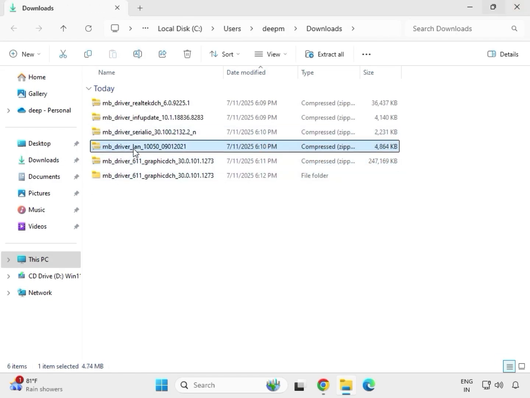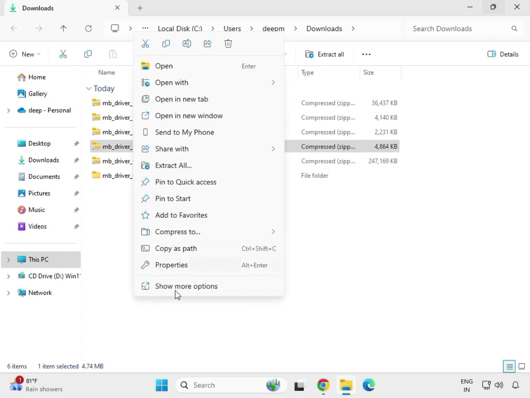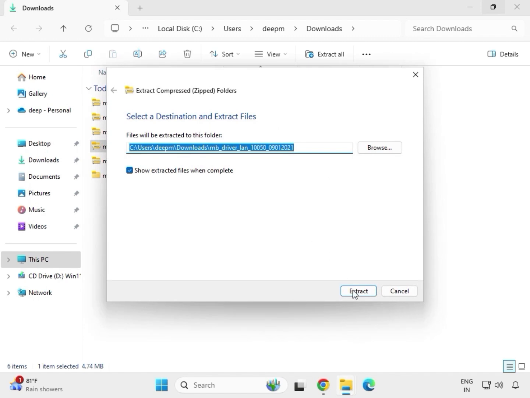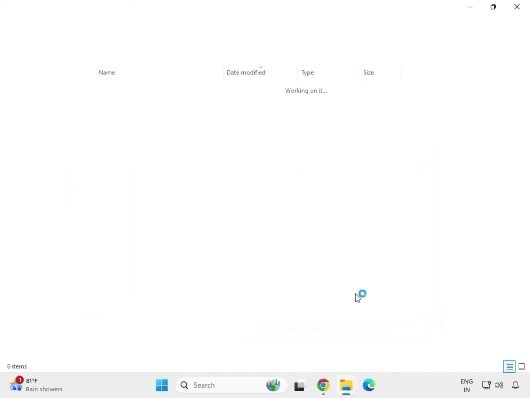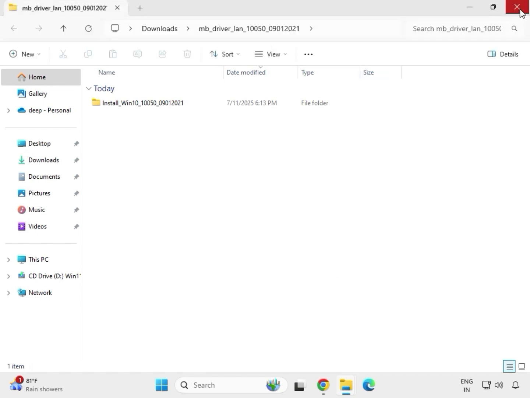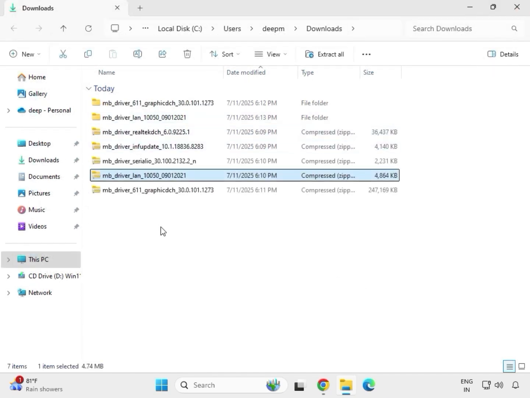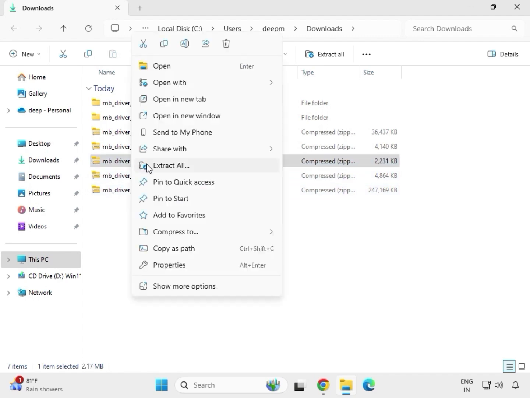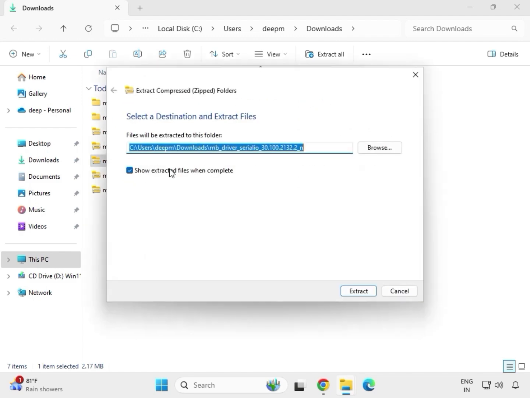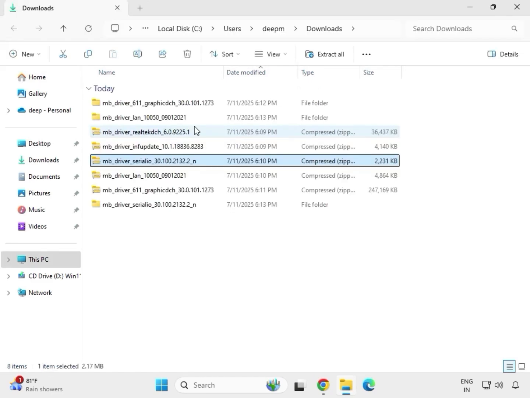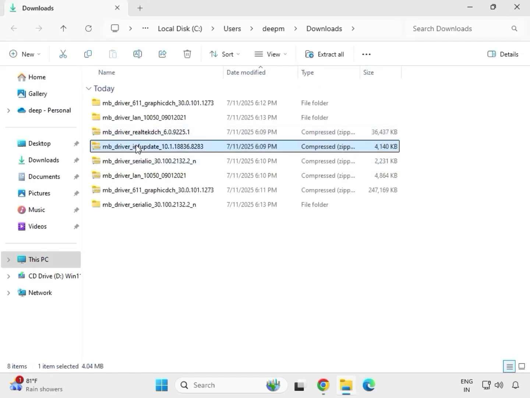Then LAN driver, so right click, show more, and click on extract all. Then same location, same close. Then chipset driver, extract all, same location. So one by one extract them all.